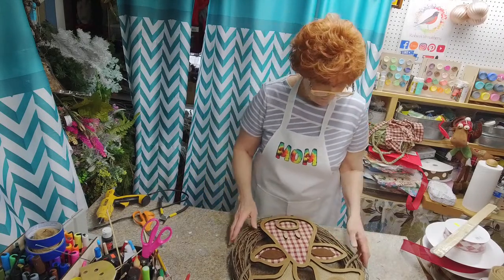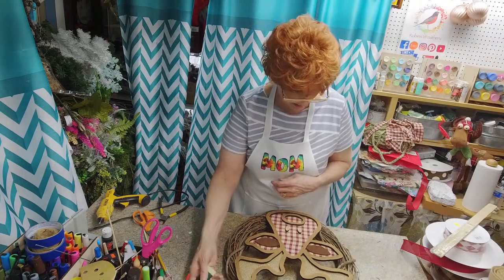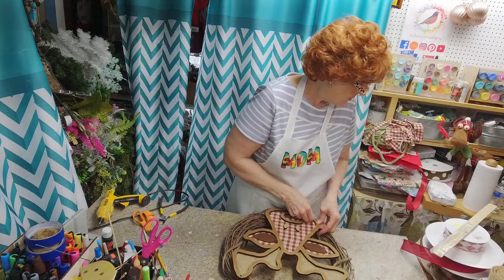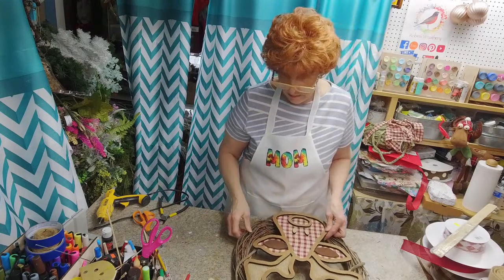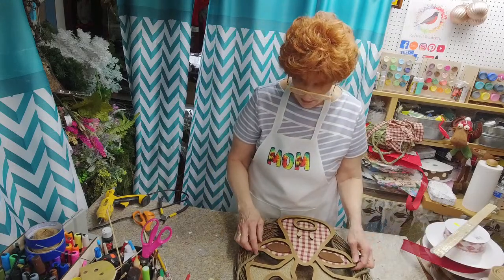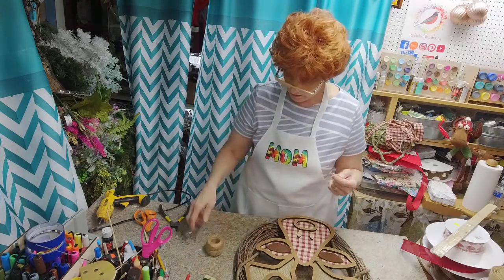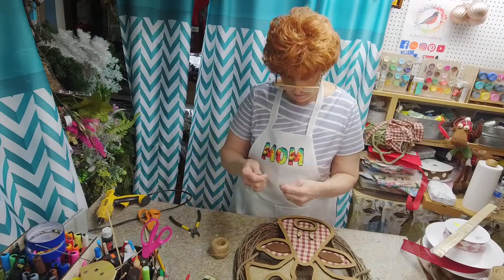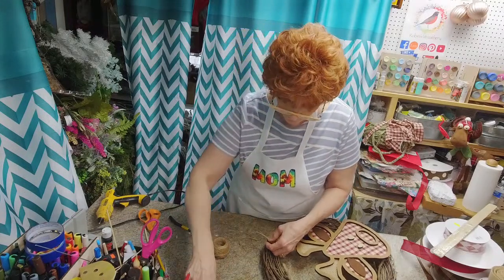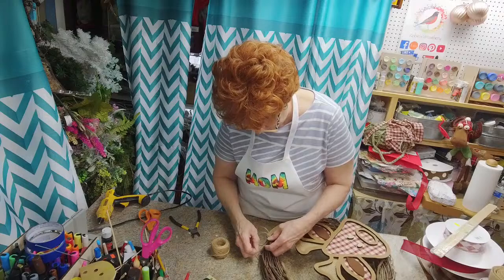Aw, thank you, Marcia. So I think we're going to attach them up here. I don't have any burlap here, so I guess we will be using wire. Yeah, I like using the wire or the burlap because it really goes well with the grapevine. Doesn't stick out.